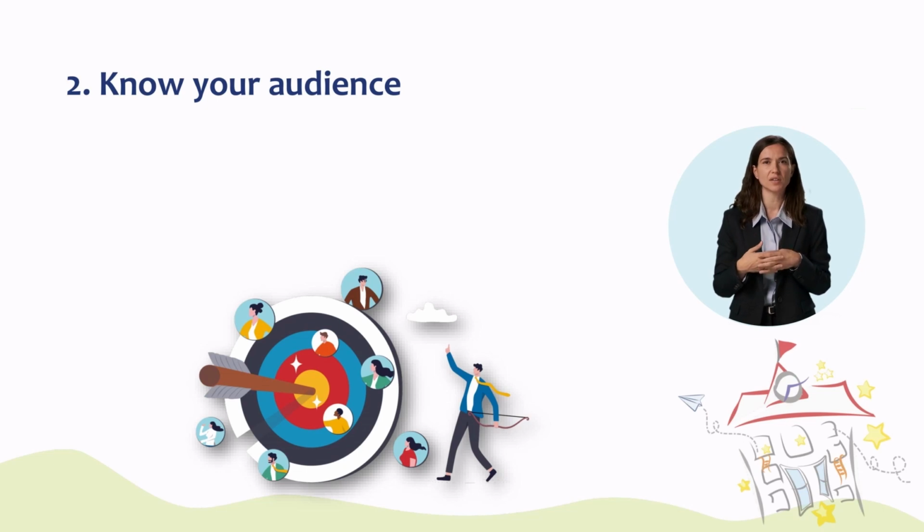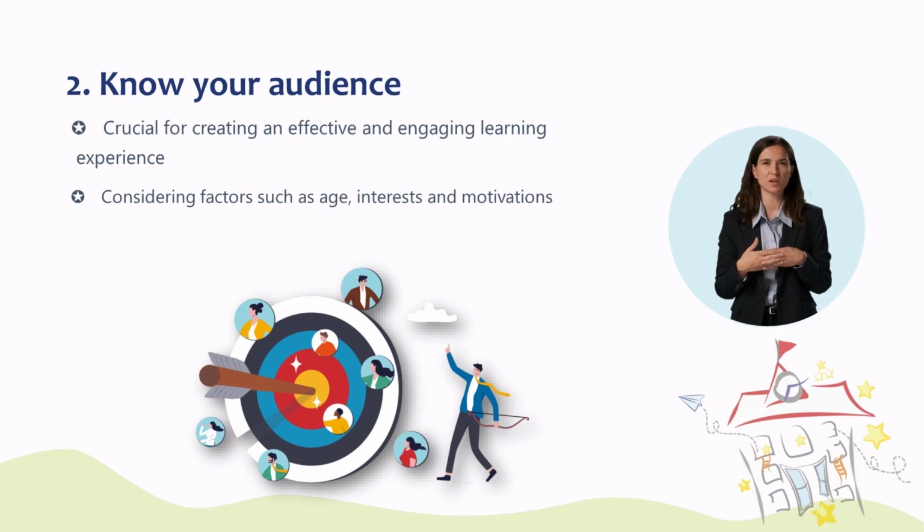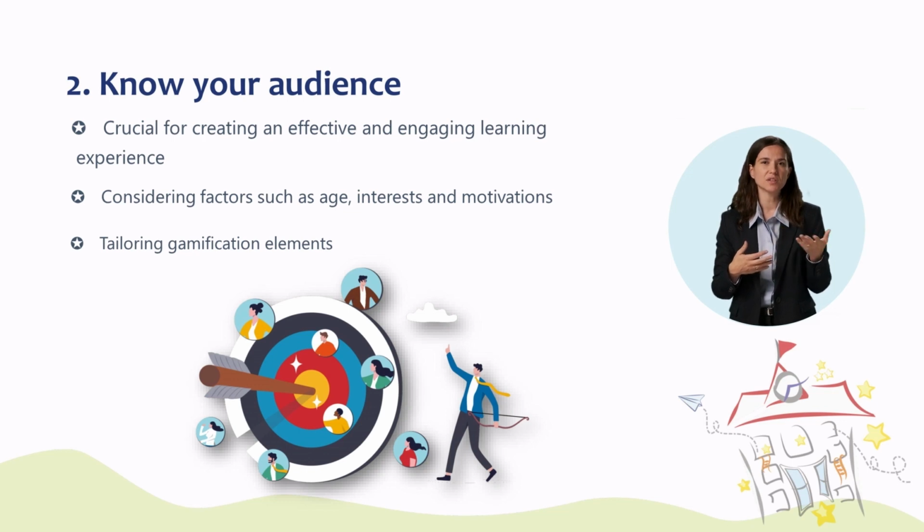Understanding your target audience is crucial for creating an effective and engaging learning experience. By considering factors such as age, interests, and motivations, you can tailor the gamification elements to align with their preferences and characteristics. For example, if your target audience comprises children, it is important to design an experience that captivates their attention and sparks their curiosity. Children are often drawn to vibrant and visually appealing content. Incorporating colorful visuals, interactive characters, and playful elements can help create a captivating environment that keeps them engaged and motivated to participate in the learning process.